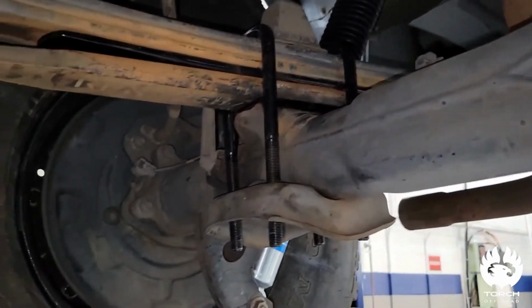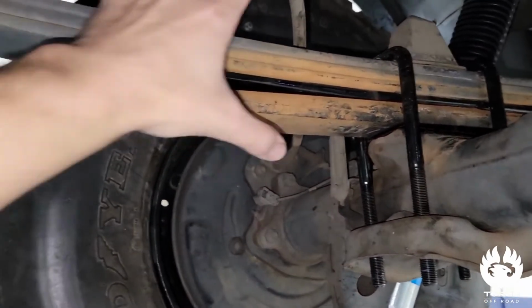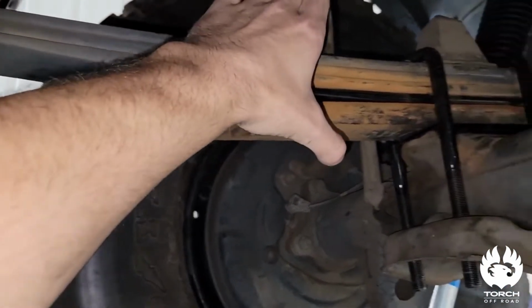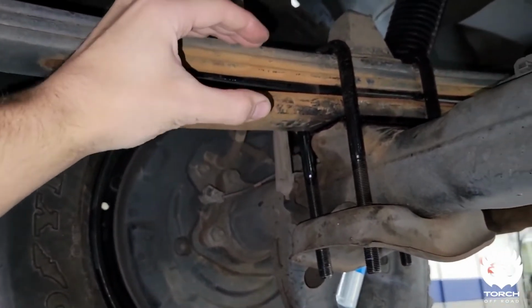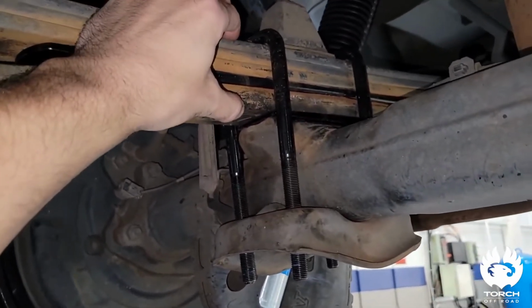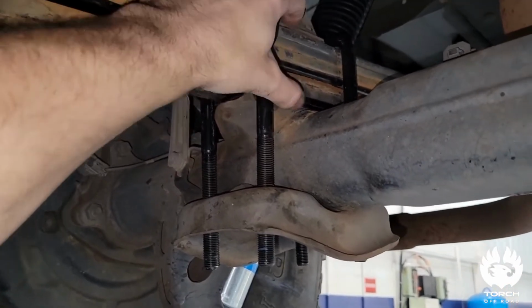Now once you have the nut on, what I recommend doing is moving your C-clamps to the complete assembly. Initially you had them just over the leaf pack, now we're going to move them to the complete assembly, and you're going to pinch everything together. So you want to fully compress that add-a-leaf till everything's nice and closed down here. Once that's done, you can go ahead and tighten your nut down and make sure this is tightened up.